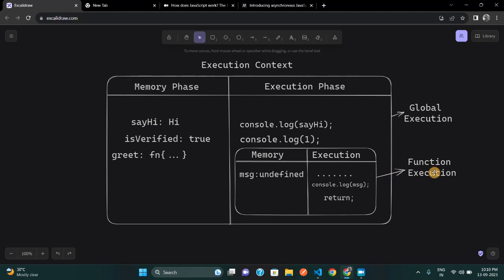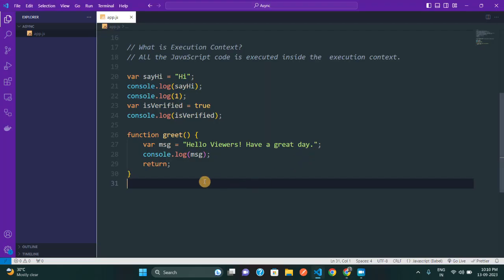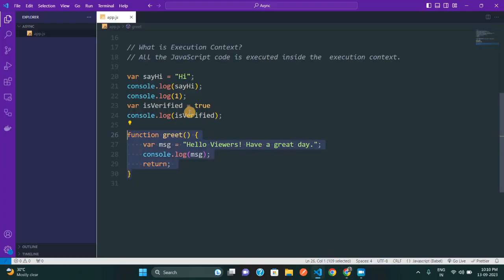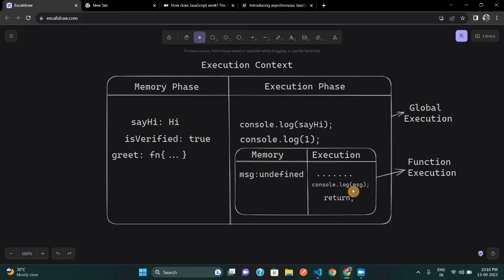And that execution context gets created inside the global execution context. Why is it created inside the global execution context? Because this function is created inside this .js file, and this global execution context is created by this .js file. Since we are creating this function inside this .js file, a new execution context is created for that function inside the global execution context.